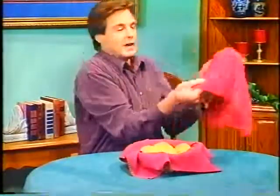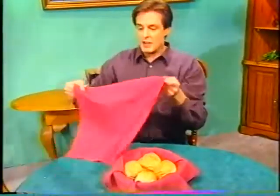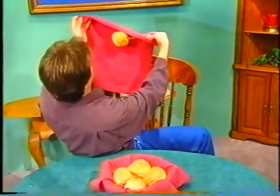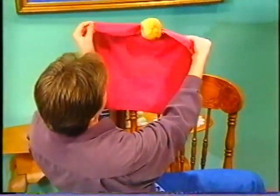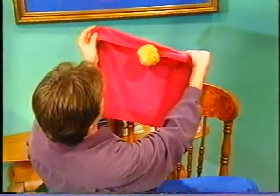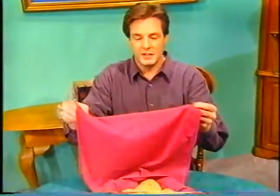You have to watch your angles a little bit. The fork is pretty well covered even from behind, so it's out there floating around like this, and then you can, I'll give you a back view here, bring the roll up to the top of the handkerchief. Just watch the fork. I'm looking right here to make sure that the fork is covered by the handkerchief, and you don't let anyone glimpse it. So you can only bring the roll up as high as the fork is covered with the handkerchief, and let them see a peek of it from the front.